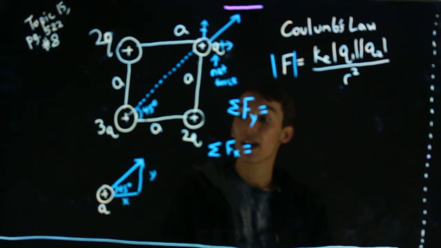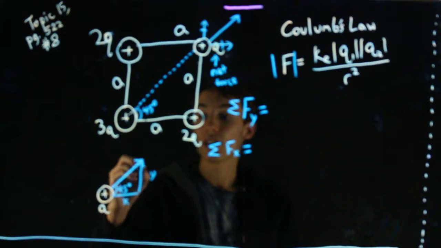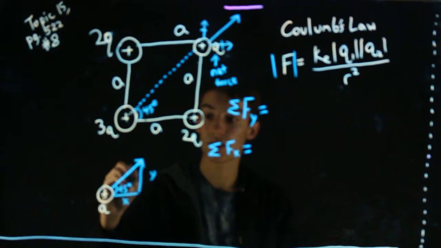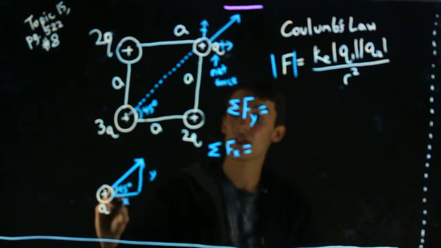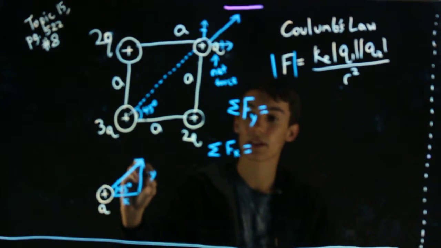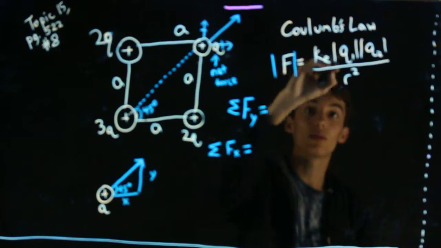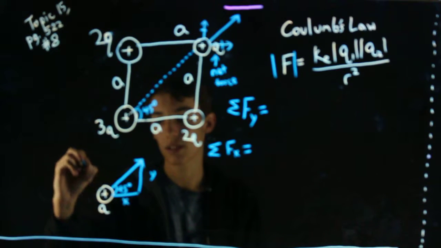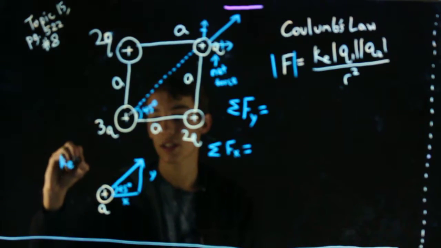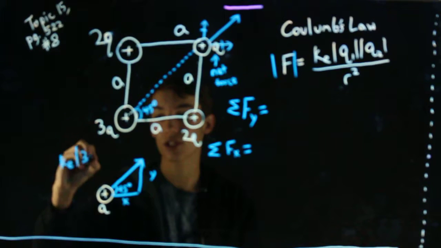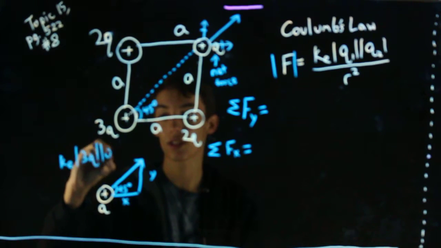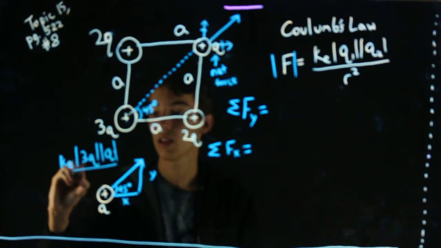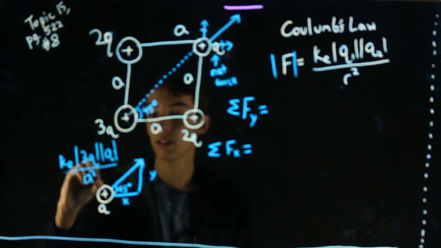And we will touch back onto that later, but we know that in order to split it up into those components, we need the magnitude of this vector here. So to get the magnitude of this main diagonal vector, we are going to use our Coulomb's law equations here. So the magnitude of that vector is going to be Coulomb's electric constant times the magnitude of our first charge, 3q, times the magnitude of our second charge, that's another q, all over a squared.